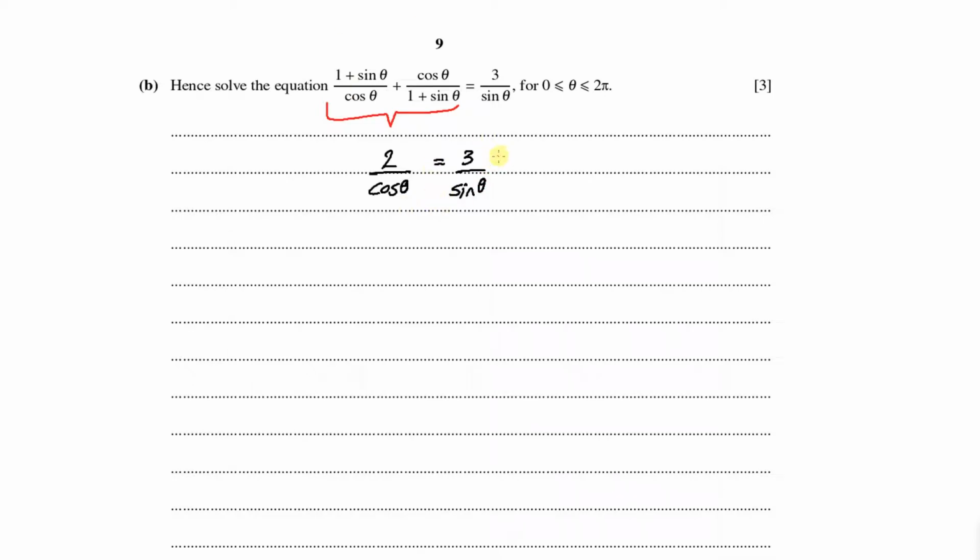Now from here, if I multiply both sides by sine theta, the sine theta will cancel out here. So we are left on the right side with a 3. Then from the left side, sine theta over cos theta, from the identity, this gives us tan theta. So we'll now be having 2 tan theta. So 2 tan theta is equal to 3. And we can say tan theta is equal to 3 over 2. So we can now use our calculator, since theta is equal to arctan of 3 over 2.